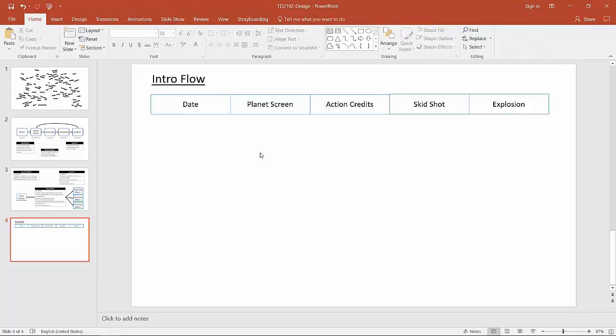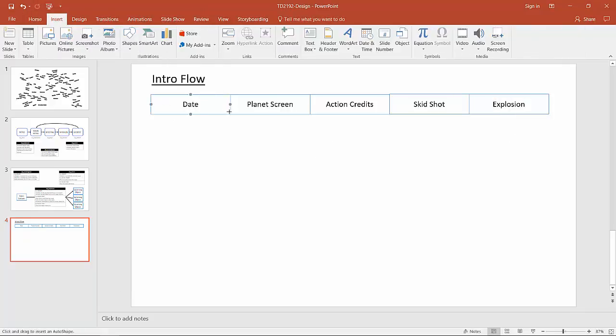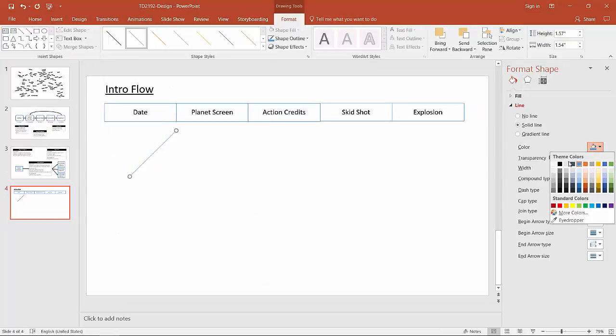Let's pick one of the scenes and expand it out. Let's use the planet setting screen.